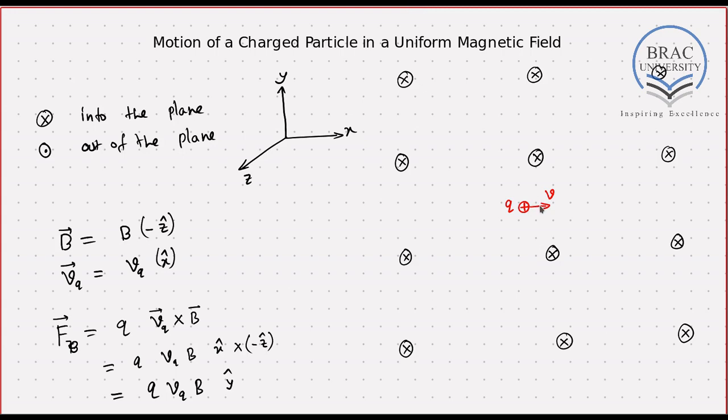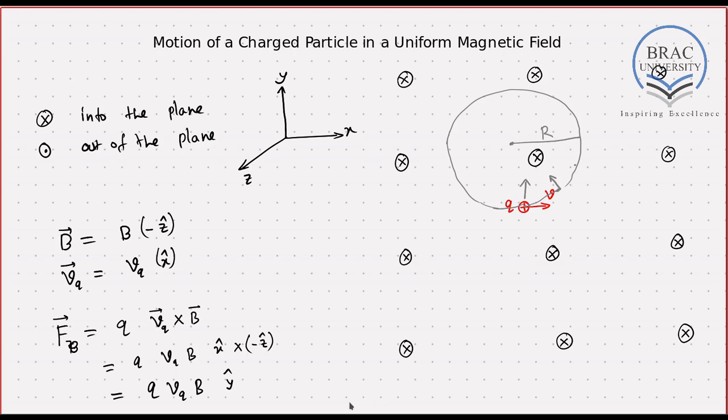It will be basically a circular path, because at this point the particle will feel force in this direction, and it will move from here to there, and at that point the particle will feel force in this direction and it will move from here to there. I'm just applying this cross product rule everywhere, and this particle will make a circular path. It's not a perfect circle, but you get the idea. It will be a circular path with some center, and say the radius of the circular path is r.